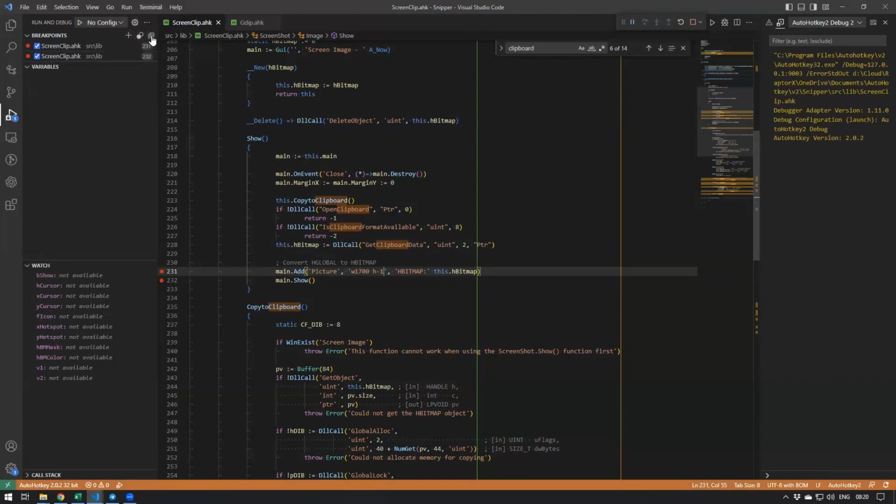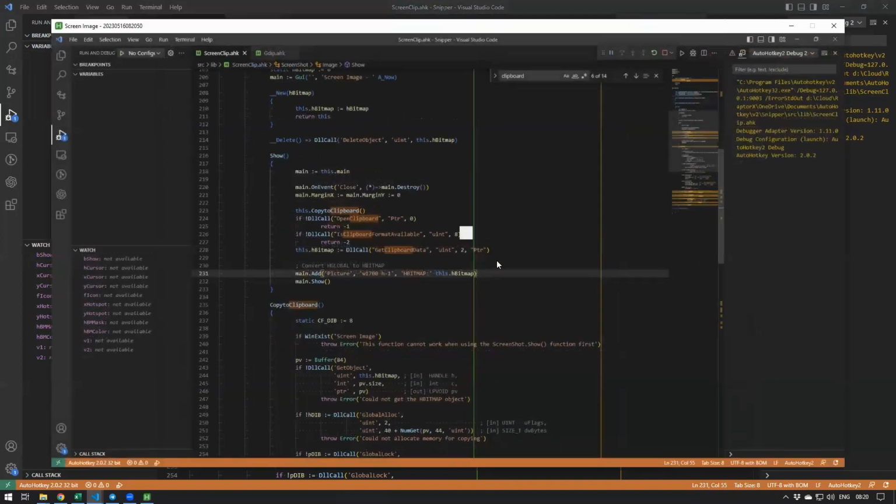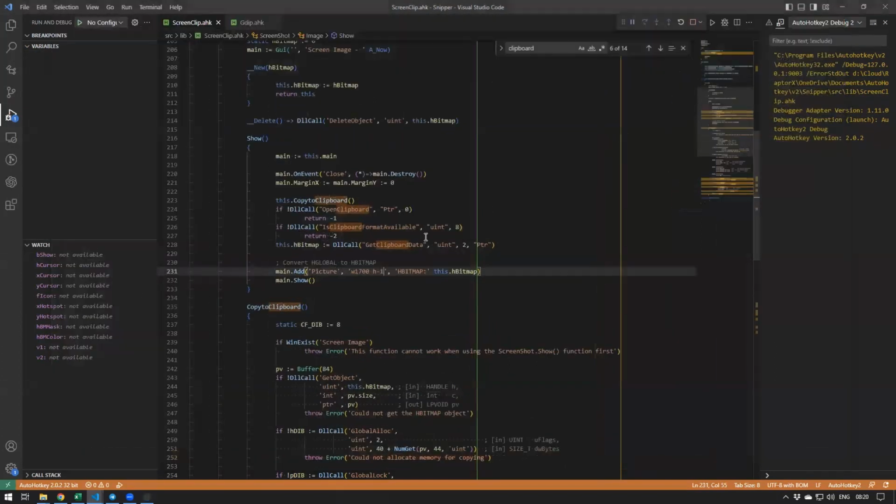Just so I'm correct, you are currently able to copy an image into your clipboard and it saves it with that icon on it. Yes, it works just fine. So it seems like we have to take one more step. We have to save the clipboard to file and then read the file.